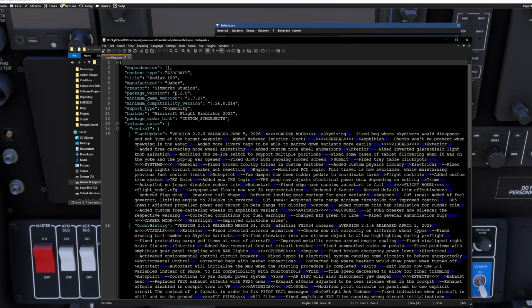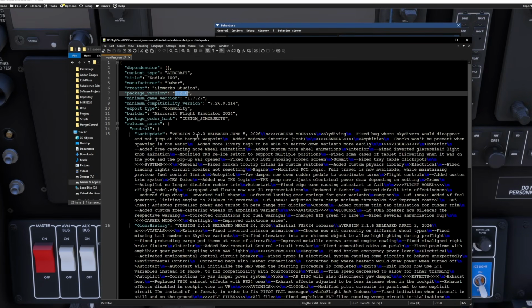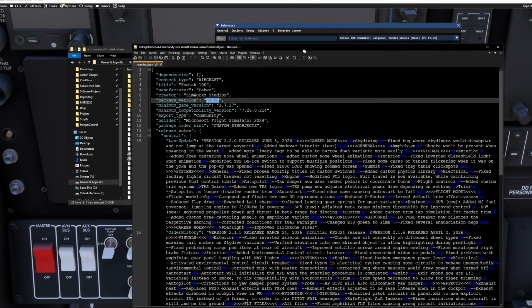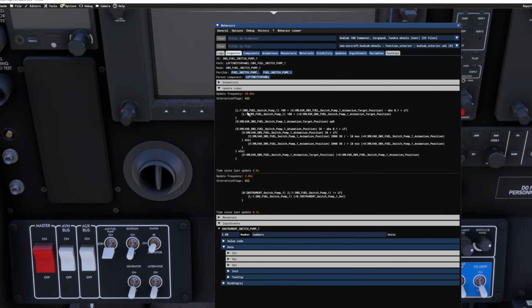And here is our package version number right here. That's what we're interested in. It even tells you the minimum game version that's required, but at the end of the day, this is what you're looking for. If you have a version that is less than this one, I believe the one previous was 1.6, then you will still be using this standard LVar event without the scoped number.